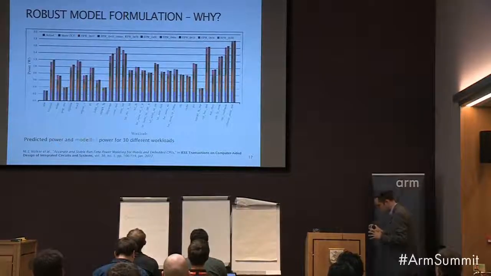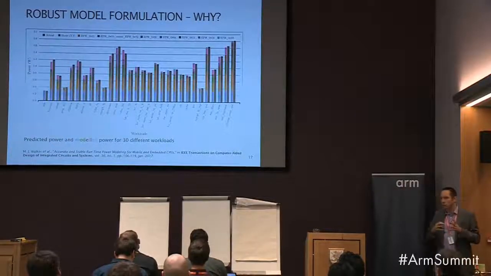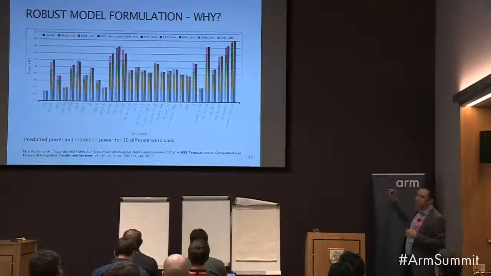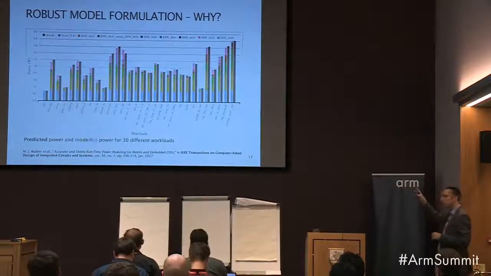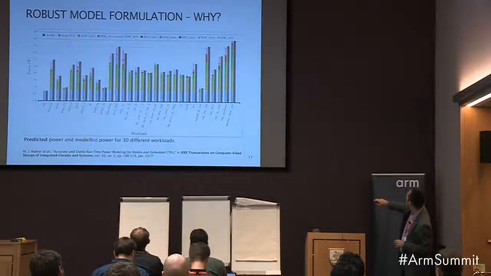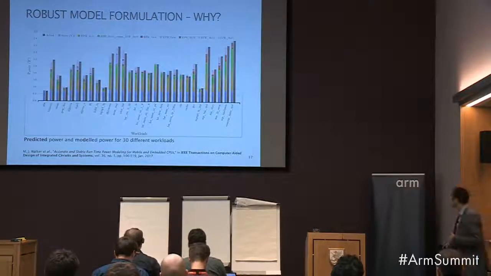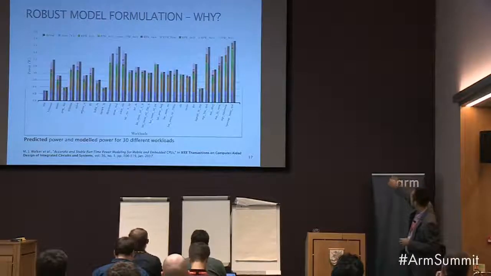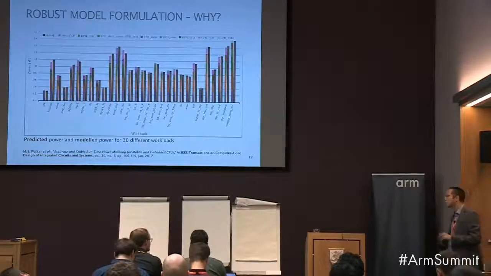but then you can also see what contribution has been made by individual performance counters. Now, because of the approach we've taken to building this model, you can actually get some insight as to where power is likely to be consumed in your system based on the contribution of these different coefficients. So, for example, I think the dark red parts of the bar here are level 2 cache misses. For some of these applications, you can see there are quite considerable power consumptions due to this. In others, there aren't. And that can probably give you some insight as to where power is being consumed in your system.